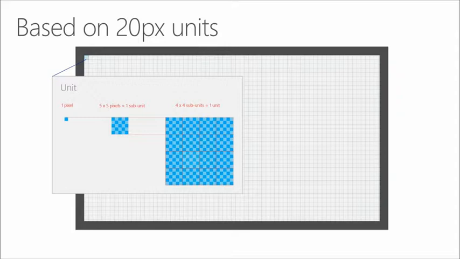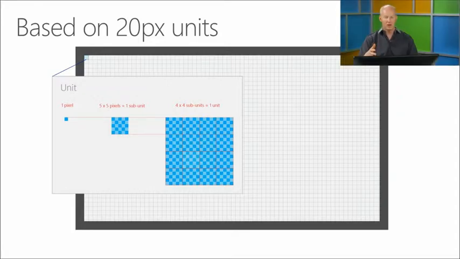And the reason why we want to use units rather than pixels is because in Windows, we're thinking about designing UIs that look great, whether it's an 8-inch device all the way up to a 38-inch monitor, and even on two different 10-inch devices, one might be 1366 by 768, and the other one might be 1920 by 1080. So thinking about scalability, we want to think about these 20 pixel units because they automatically scale the whole numbers across the different DPI plateaus.